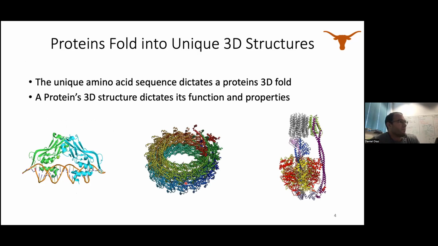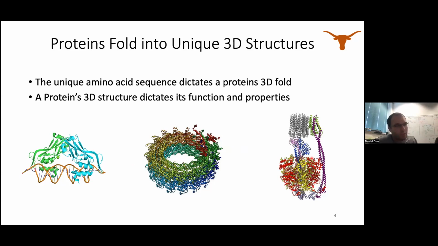Most people know that proteins are just primary sequences of amino acids, just a string of amino acids, and it's how these strings fold into 3D shapes that endow a protein with its function. Here are some examples of a few proteins I found pretty interesting. On the left, we have some transcription factors. It's a homodimer, and given the amino acid sequence, this protein is able to bind DNA. Here in the middle is a membrane protein that acts like a pore. You can see clearly that it's a pore because things can flow through the middle, and all of this is encoded in the primary sequence of that protein.